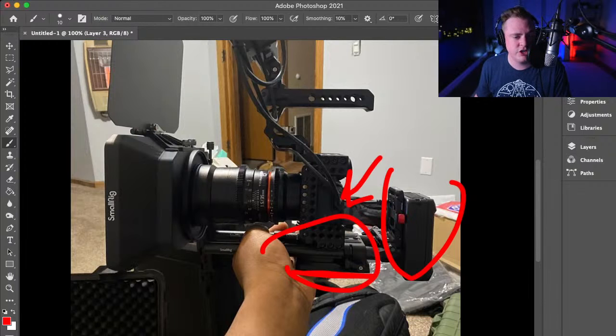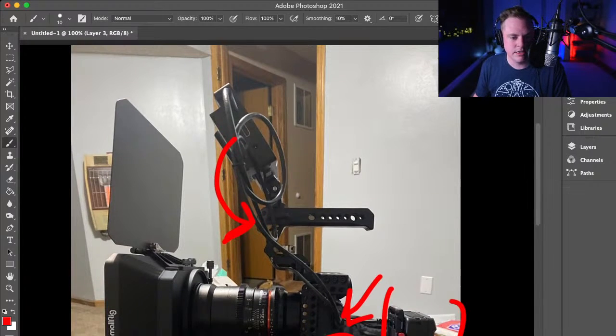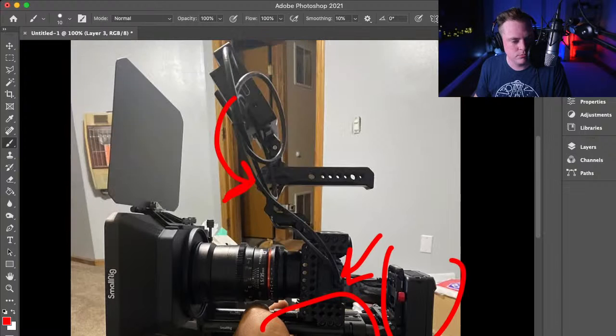Nothing too much that I would change about it except just lowering that monitor to down here somewhere, if you can mount it a little bit lower or something. But even, not a big deal. If it's working for you, I think it's really nice. I like it. Looks good.